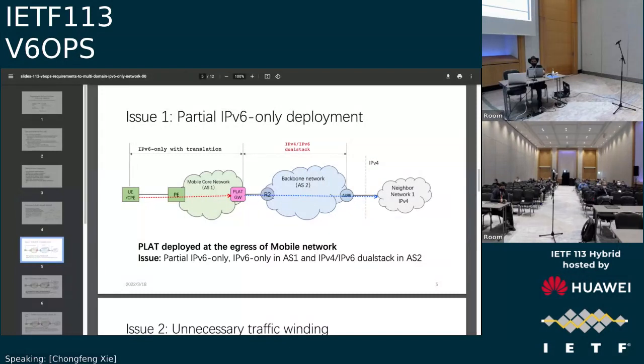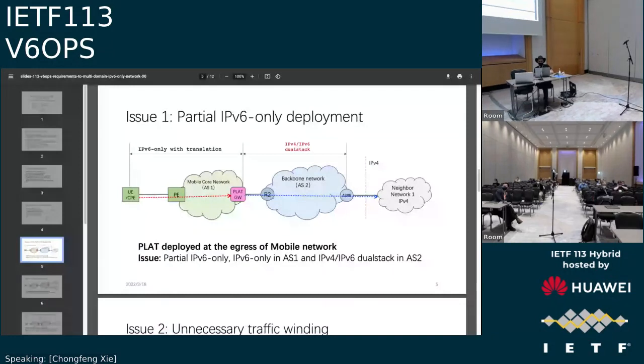I will give an example to show the problem. The first one is partial IPv6-only. I will use 464XLAT to illustrate the problem, but I do not mean that it is not a good solution. On the contrary, I think it is very successful, for it has been adopted by several operators.